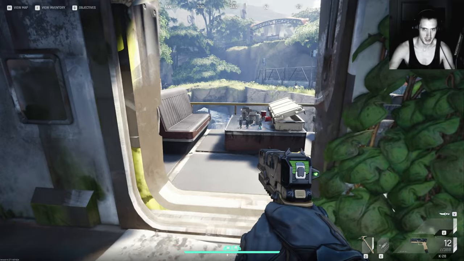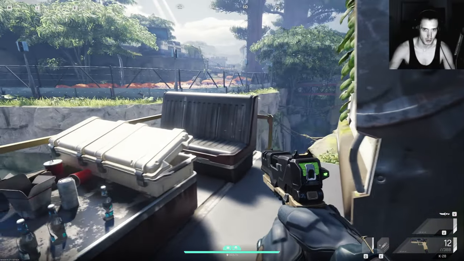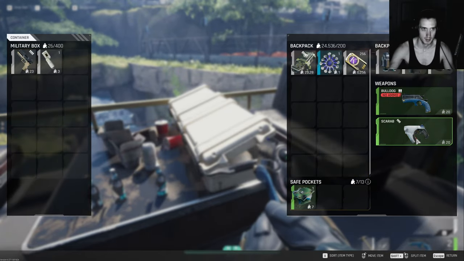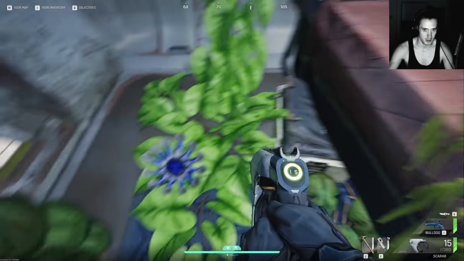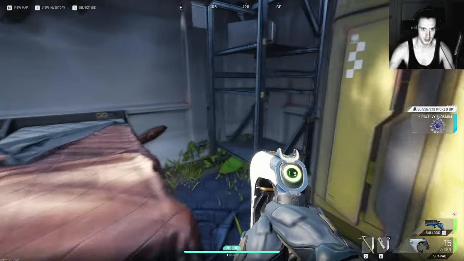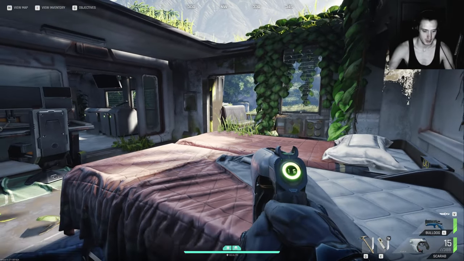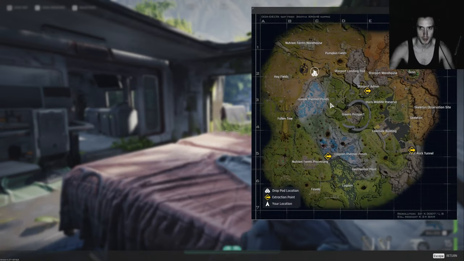Before we start with the hidden cache guide on Crescent Falls, look what I just found. Like, goddamn. Sure, give me that. Give me that. That's a close quarters king.